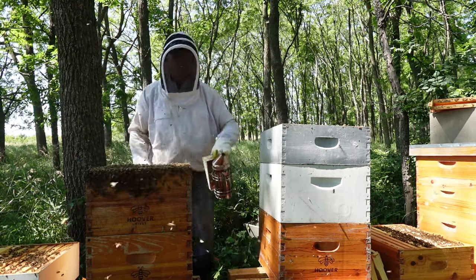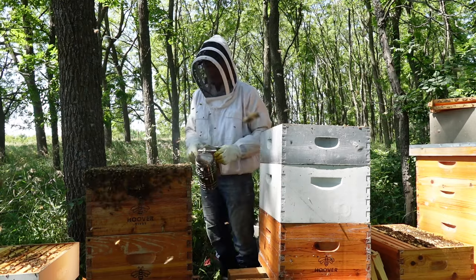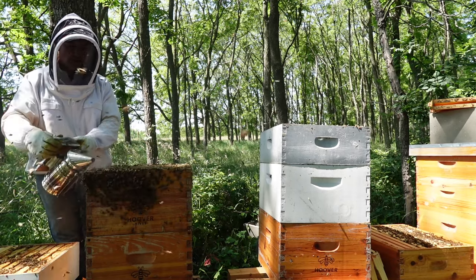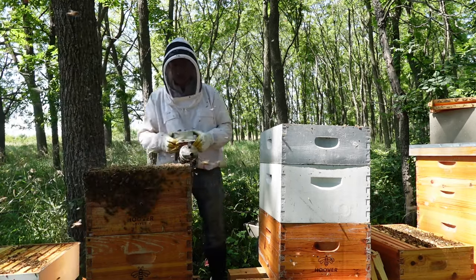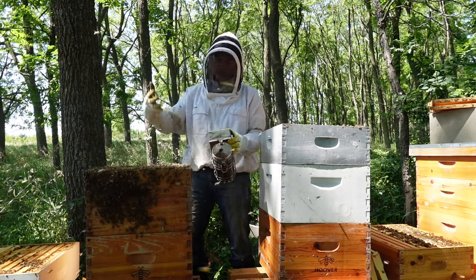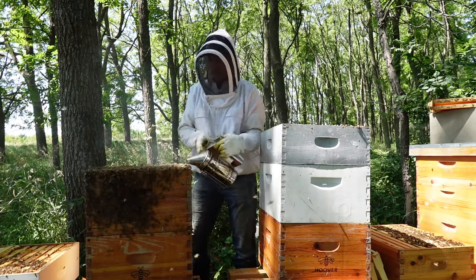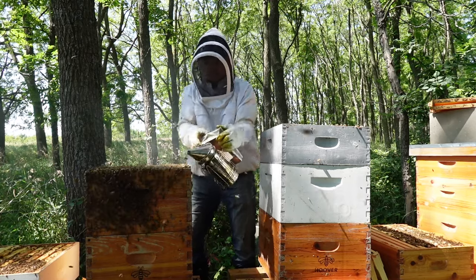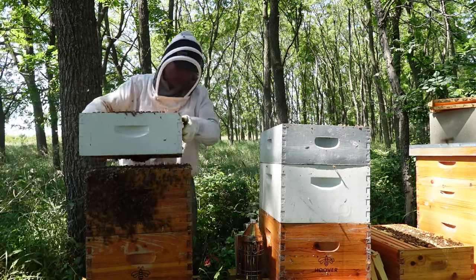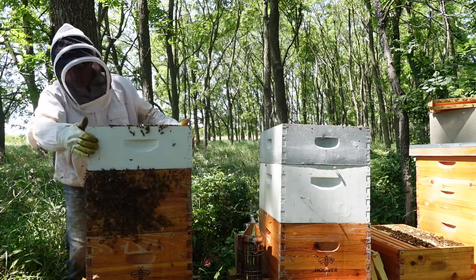Now, nice to have this smoke. Don't you guys think? Nice to have this smoke to see if we can drive those bees down or away or something so I don't crush a bazillion of them. But they're in a catch-22, aren't they? I'm giving them smoke to try and drive them down. That form of gas is underneath them, driving them up. So they're in a quandary. And I'm guessing who gets caught in the quandary but me. So maybe I should just move on with my life and limit the number of times I get stung.